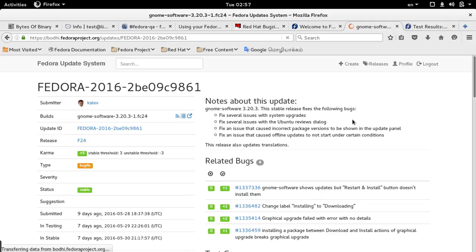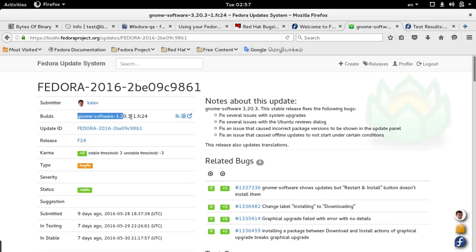Okay. Here we have an update name, a submitter, a build, and an update ID. Let's say there's this person KLab, who is the submitter, and then I have a build.